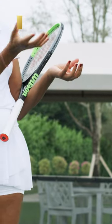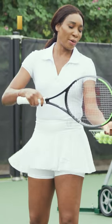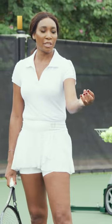Hold it like an ice cream cone — and I don't meet many people who don't like ice cream. If you like ice cream and milkshakes, you're going to hold this ball right in your fingertips like it's an ice cream cone. And then you're just going to release it.